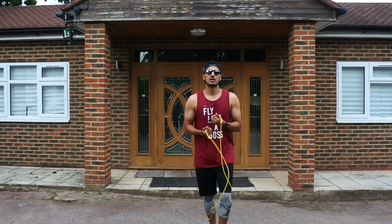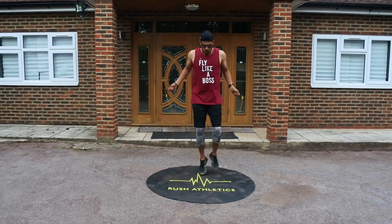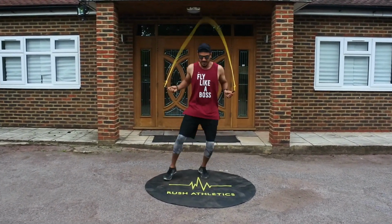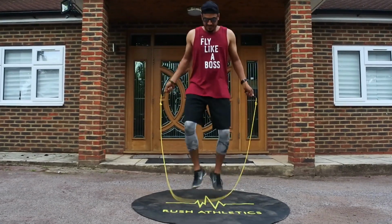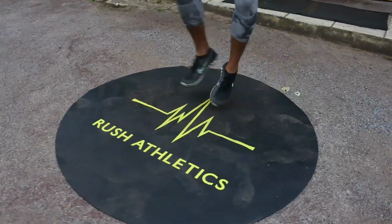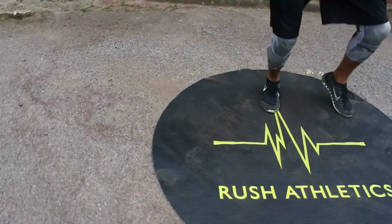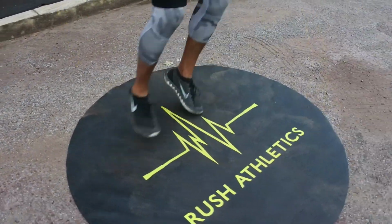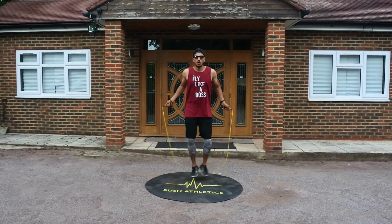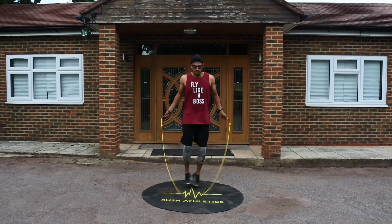The second drill is all about your timing. This is a cool drill. You want to make sure you flick one leg out as you skip. As you can see, this is the combo here in terms of the footwork. This is a really good timing drill. It's good for coordination and balance, similar to the one-legged jump. If you just come back out. You can even mix it up by keeping lower to the floor. And that is why this is a great timing drill.